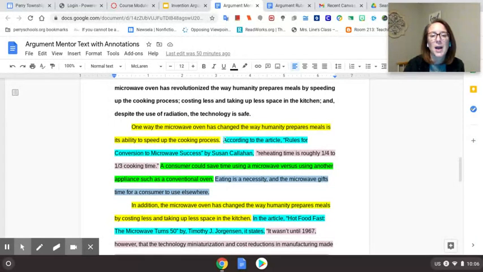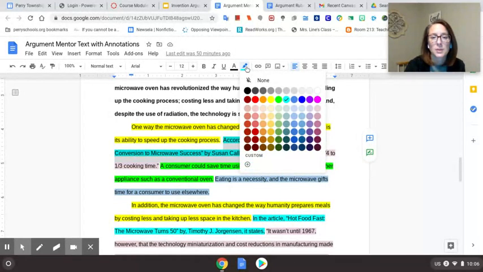Now remember, to highlight, you are going to take your cursor and highlight the text that you want to highlight in a different color. Then you go up to that highlight, and this is where you're going to choose. So this is the aqua color that you're going to use. Okay, so make a mental note here. Yellow was pretty easy, but this is the aqua color that you're going to use for the citation.